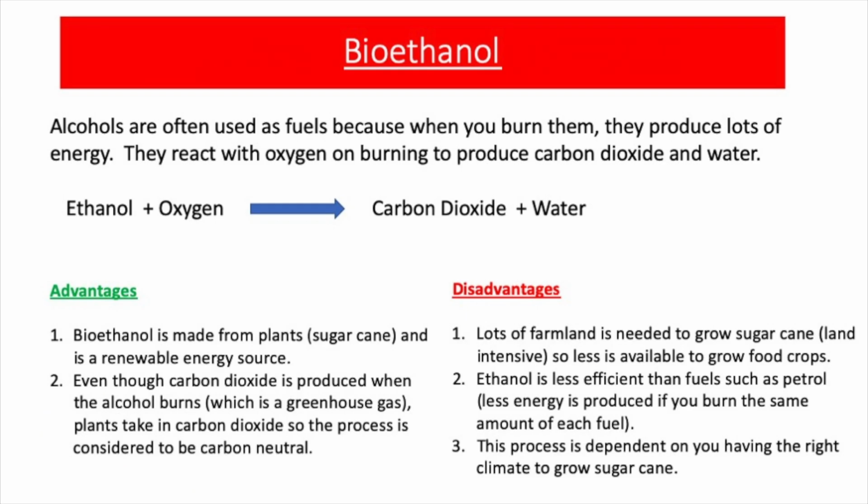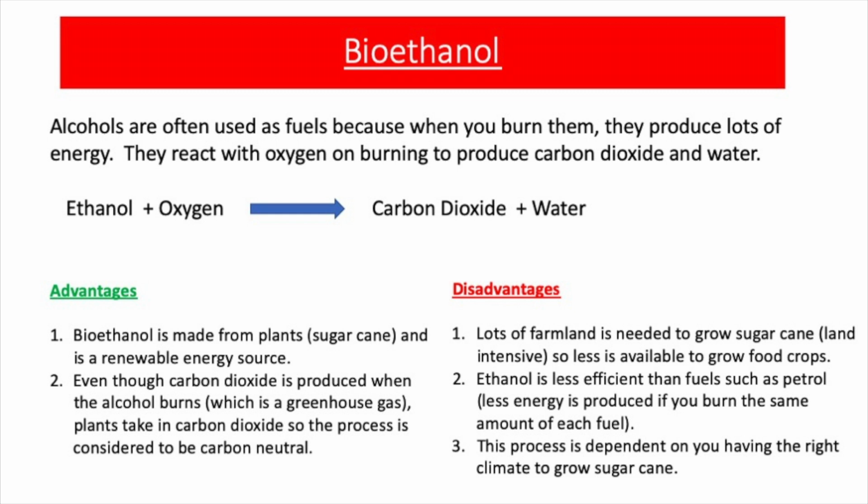Now, in our previous video on alcohols, we learnt that bioethanol, made from fermentation of sugar from sugarcane, is an important fuel in countries such as Brazil. Alcohols are often used as fuels because when you burn them, they release lots of energy. And alcohols react with oxygen on burning to produce carbon dioxide and water alongside this energy. So here's an equation to represent this. Ethanol plus oxygen goes to carbon dioxide and water.